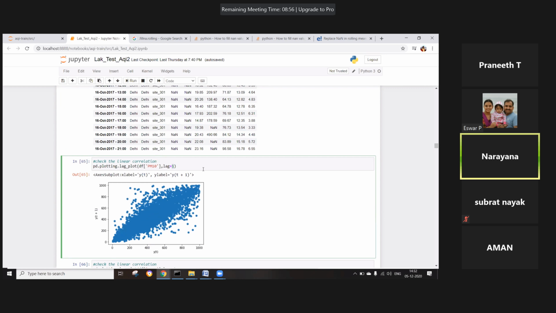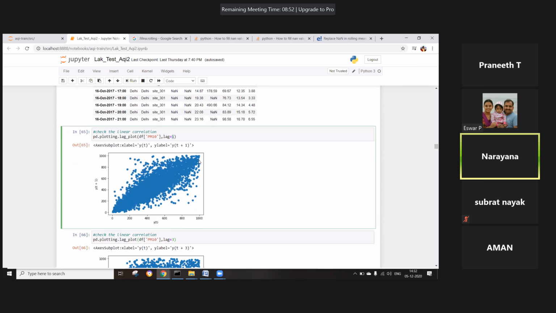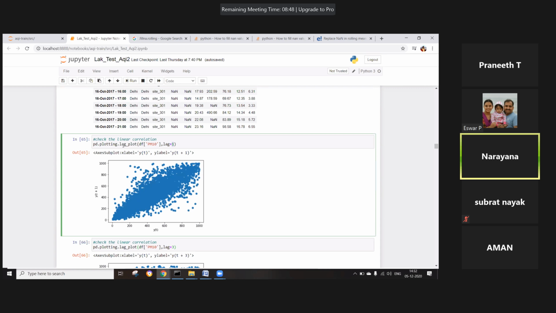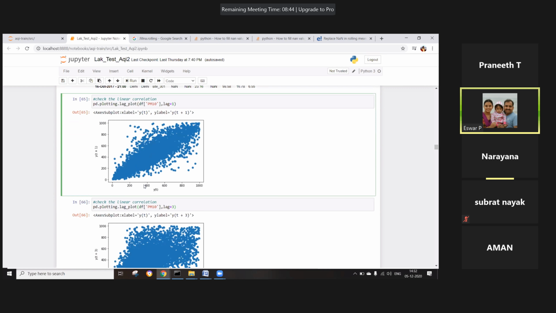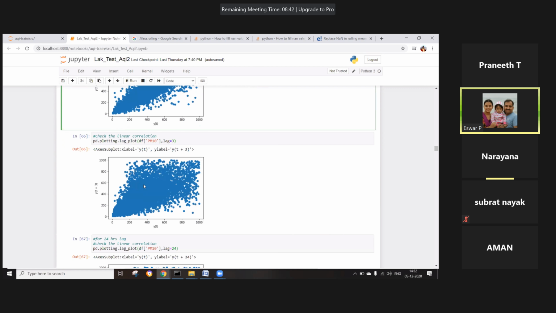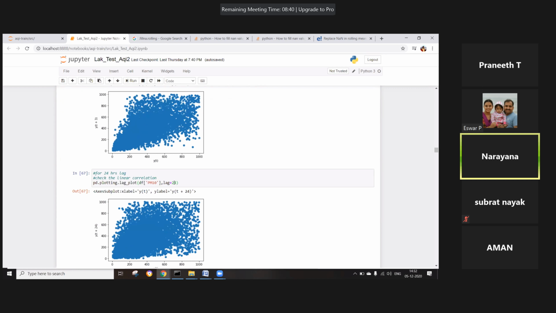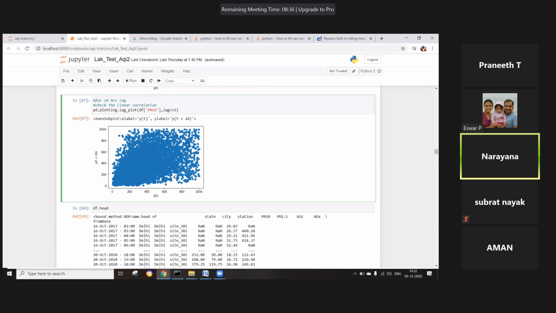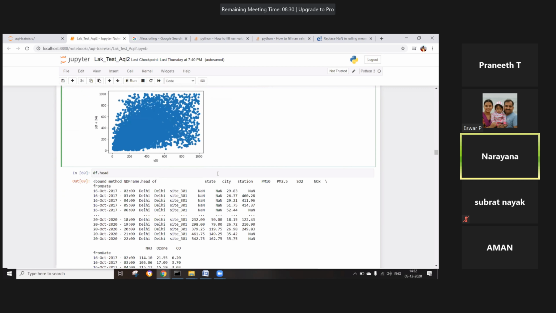It is something like that. I could not get much on this, but I need to explore more. As per this, it is a linear relation with the previous hours. If you go with the 24 hours one, it is not completely linear. So I assumed that we cannot take the previous 1 month data or previous data completely.